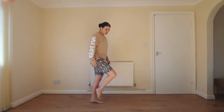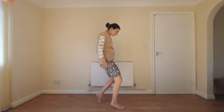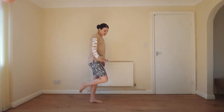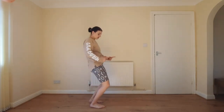From here, so we're dropping and dropping. So again, we're using the ball of our right foot to push into the floor, this one at the back. But my left one is kind of dropping, pushing off, dropping. And your hips are kind of going round like this.